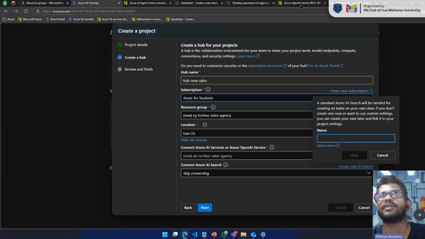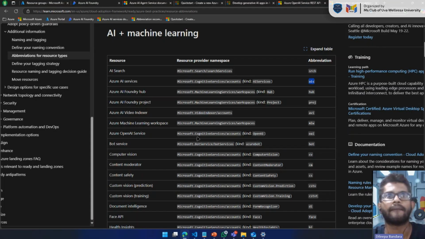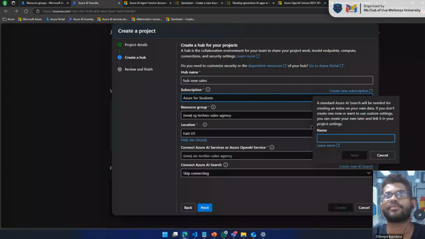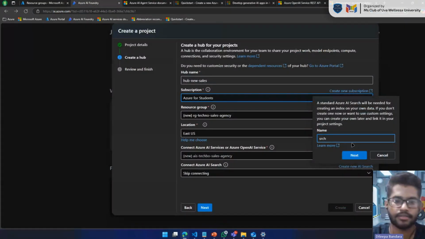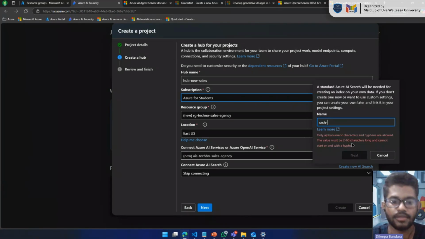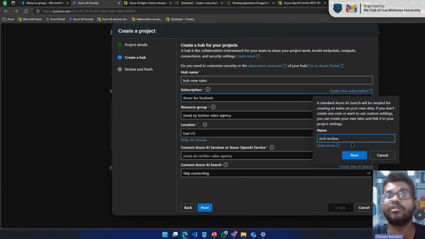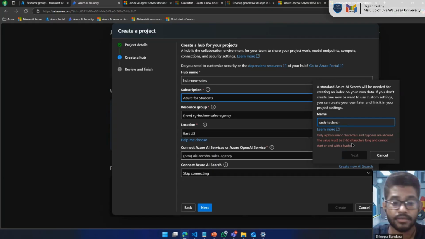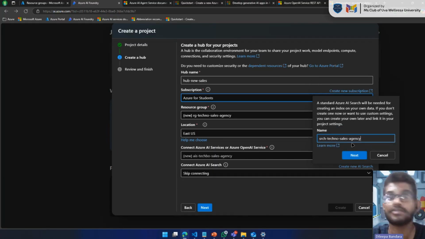Until then, let's start to create this AI search. And Azure AI Search also has this abbreviation. I'll find it. All right, it started. Let's enter this one. Techno Sales Agency, right?